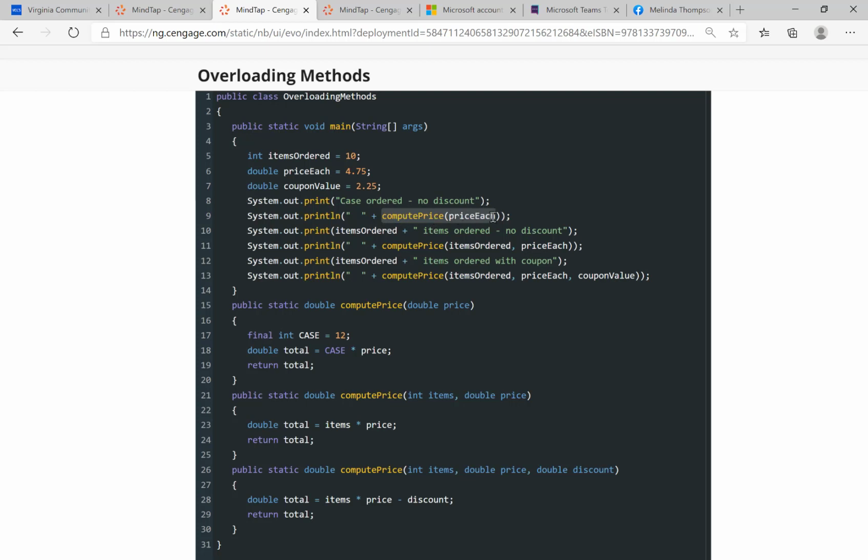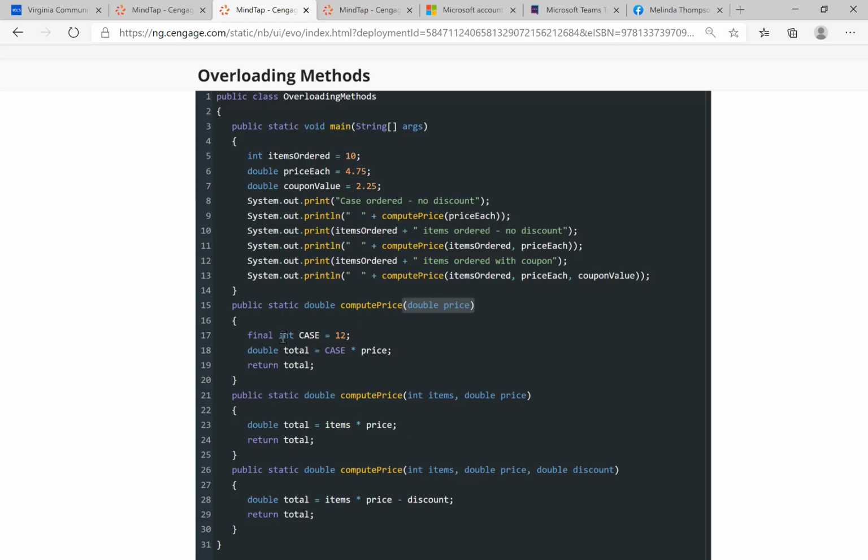We have one argument. The argument is $4.75, and we're passing it. Price each was the argument, but it's going to go to this one. Why? It has a single one. And that makes it kind of easy that way. If they have this one, they know just to go down to the single one.